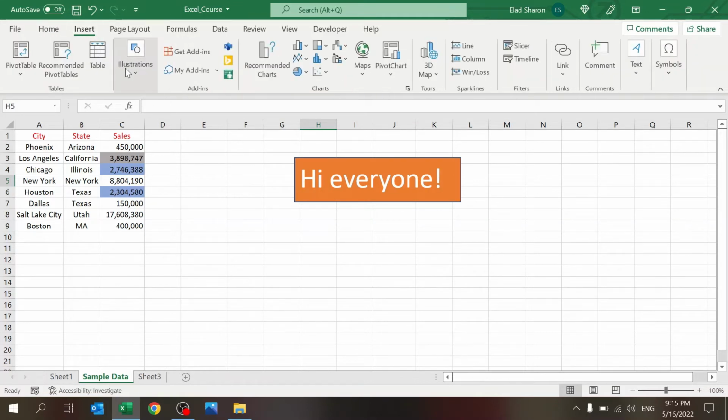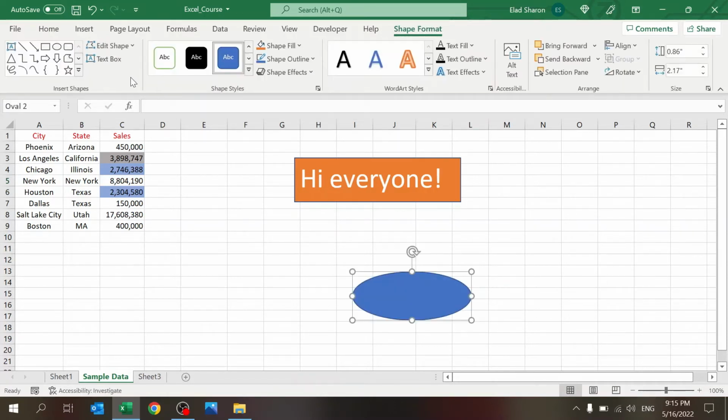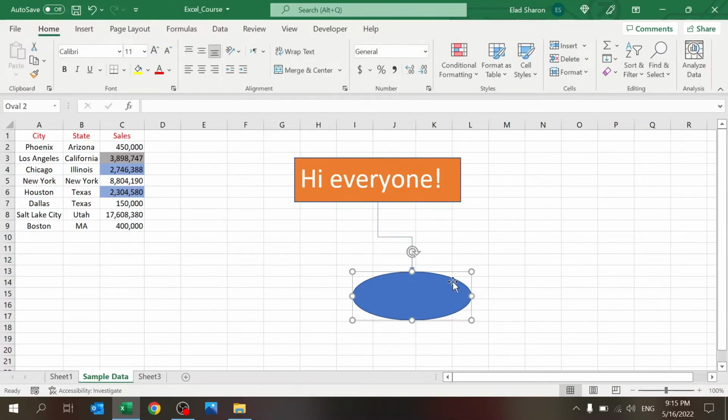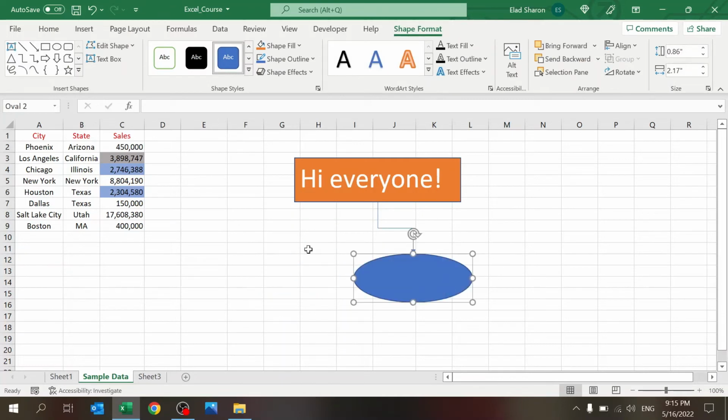So you got all sorts of shapes built in from Excel, arrows and connectors, and you can also build flowcharts. Like if I build this, I can really create a flowchart even in Excel. I don't recommend you do that. I think there's better options, but you see this is like a starting point for a flowchart.